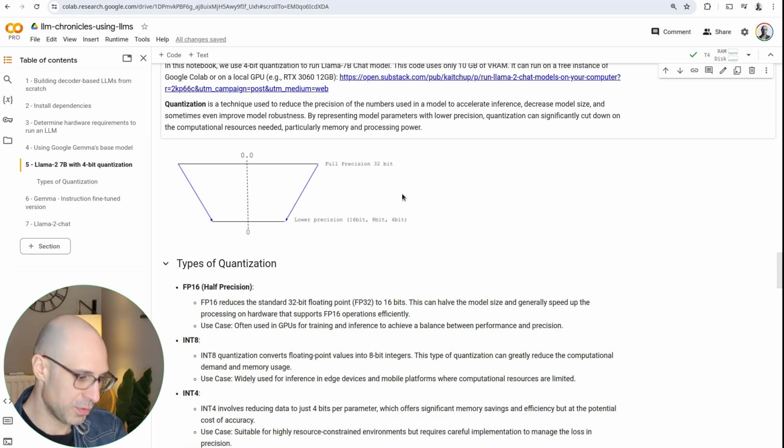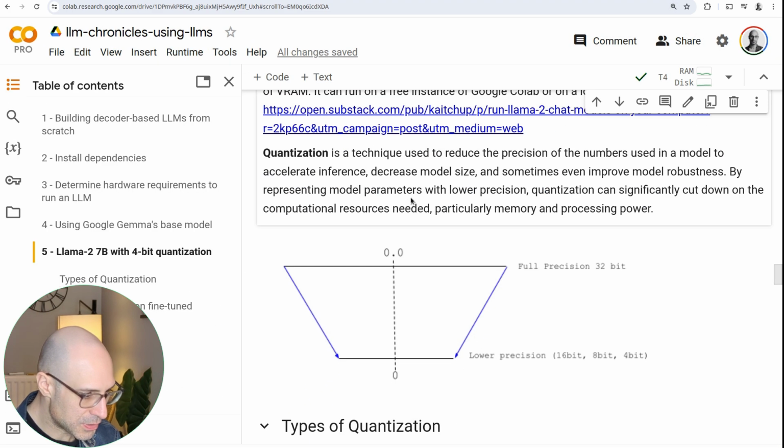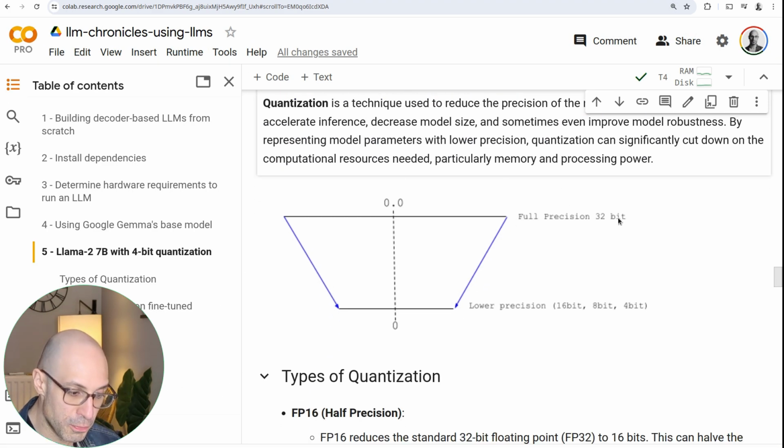Now, quantization is a technique whereby you take that full precision weight, which we said is 32 bits, and you project it into a lower precision number. So for example, you can project it into a 16-bit floating point value, but you can also project it to an 8-bit and even a 4-bit integer.